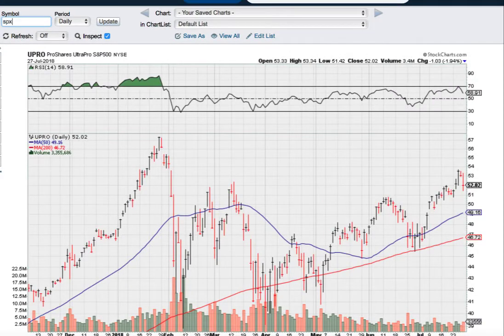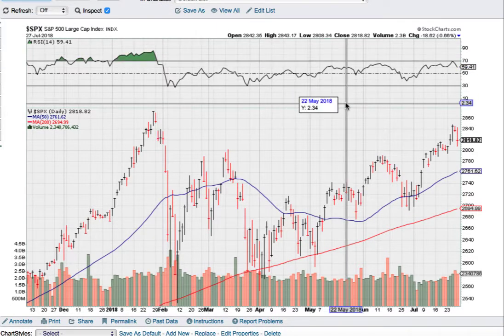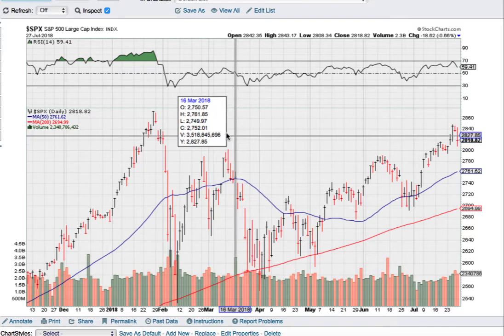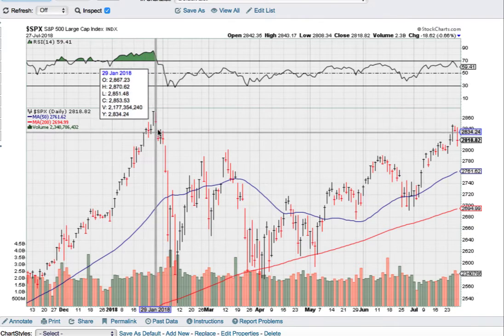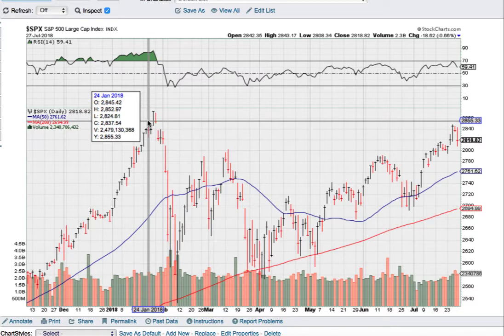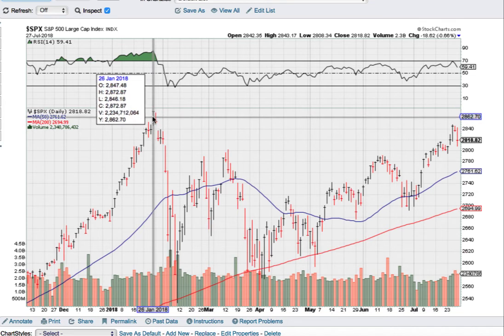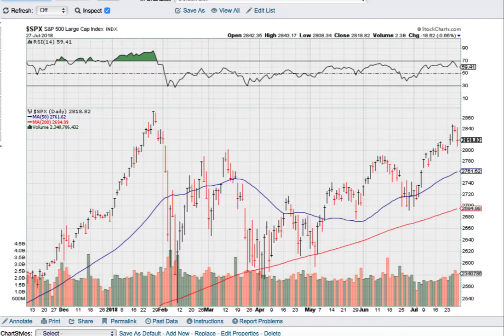Let's look at the short term. Here's where you can see the close up a bit — had a good few days. The last bit of pocket of resistance really is this big peak here that happened back in January. And it was a ridiculous blow off really, but there are still going to be some people who bought at the top and they're waiting to unload their positions. Once this can break clear of that level and get out to a new high — the last time was 2872 in the S&P 500 — once we close above that, there should be no more stopping it going to higher ground.